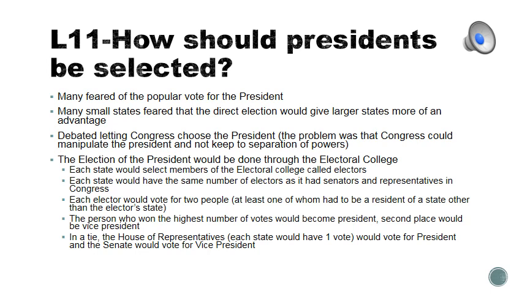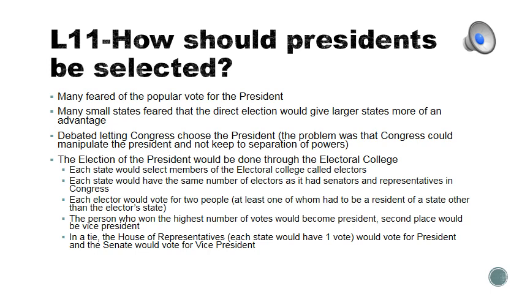So every single state gets 2 senators. Let's take Florida. Florida has 27 members in the House of Representatives. Well, 2 senators, Marco Rubio and now Governor Scott is now a senator. So Senator Scott now, and Senator Rubio, there's your 2 senators. You add 2 plus 27, you get 29. So during presidential elections in the Electoral College, Florida will send 29 electors. And we'll talk about in class the process on how those 29 are selected.